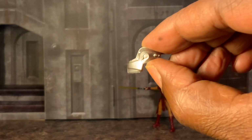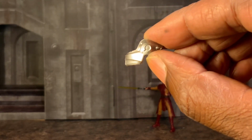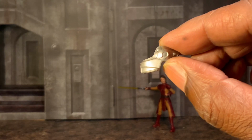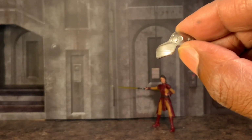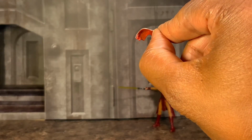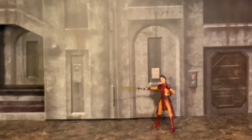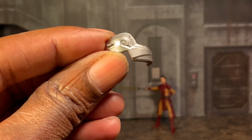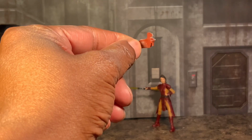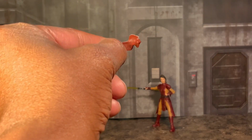Get you a look at the pieces, the mouthpiece itself. You have the left side, which is really nice, nice detail. The back, you have the two pegs that go in the holes in the back of the head. Same goes for the right side. Again, cool design for the right side. You have the two pegs in the back to insert in the back of the head where the holes are. So really, really cool stuff.